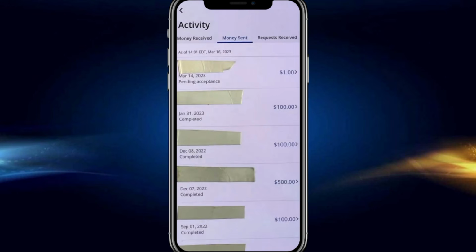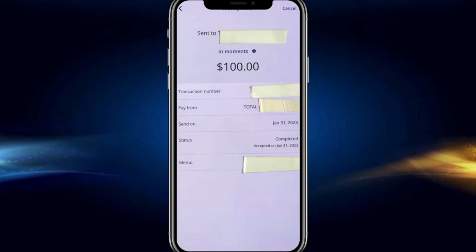Find the recurring payment you want to cancel. It should display the recipient, the amount, the frequency, like weekly or monthly, and the next payment date. Take a moment to confirm you've selected the correct one, especially if you have multiple recurring transfers or similar amounts. Tapping into the payment details usually gives you a clearer view before making changes.